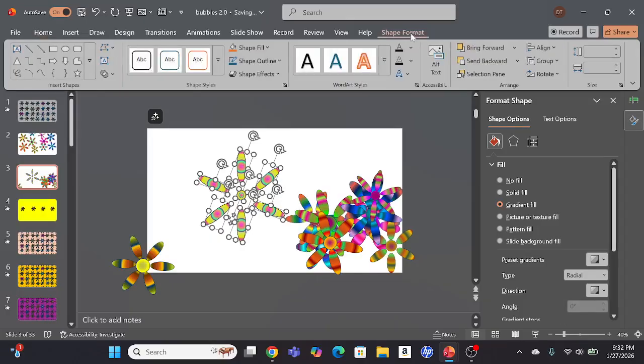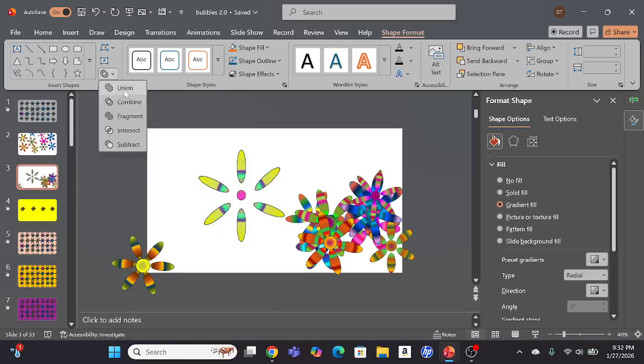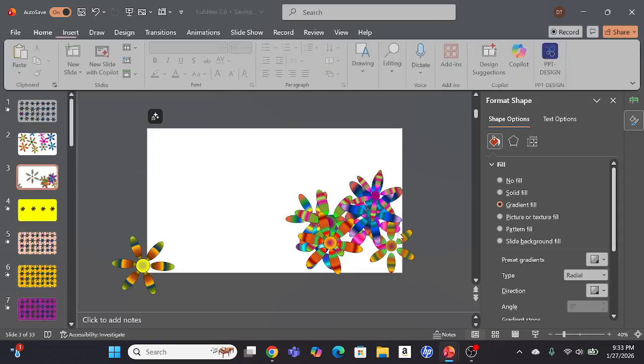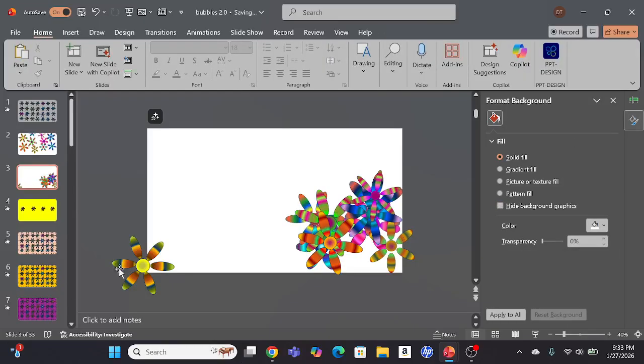Shape format at the top here, and we're going to find the, looks like intersecting circles. That's way too much yellow. Alright, I don't like any of them, so I'm just going to backspace and the whole thing can go away.